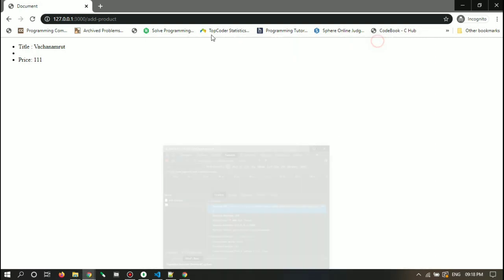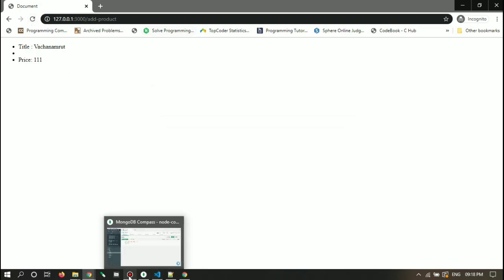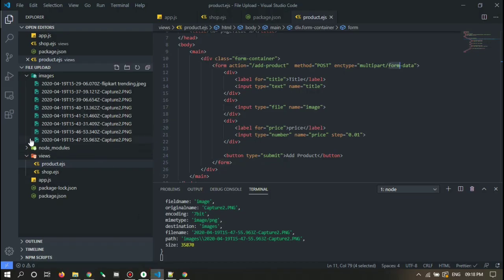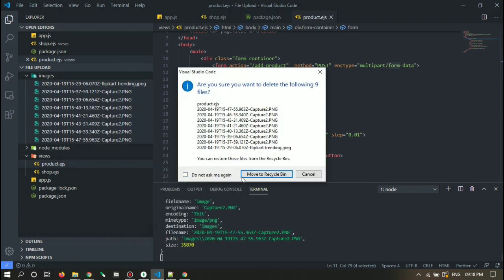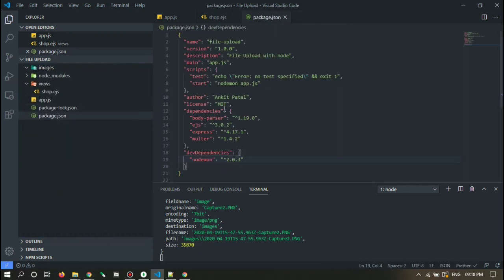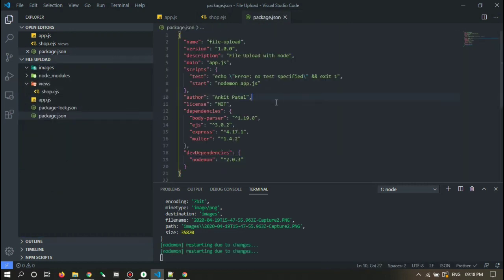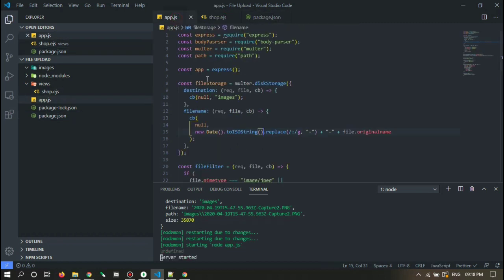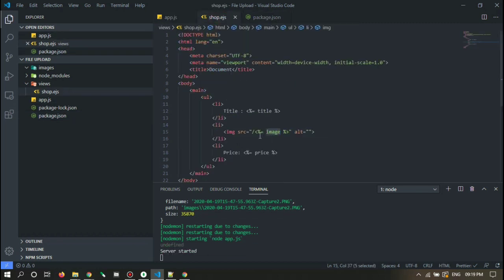Okay, no problem. Let me delete the old images, because even when failing, it is adding the images. Let's delete all. These are all the previous cases, but now we are fresh, right? This will see the root directory. Okay, no problem.